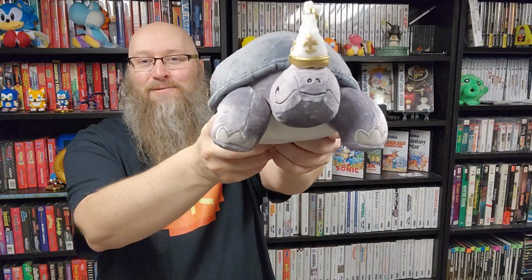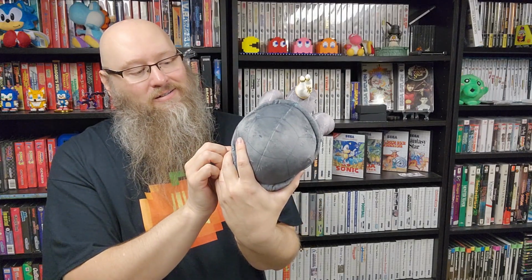This is a plush of the Turtle Pope from Elden Ring. It's good stuff. Look at that little happy Turtle Pope. Look at him. He's got a name, but I just call him Turtle Pope because I don't know what his name is. His name's Muriel or something. I don't know. Turtle Pope.